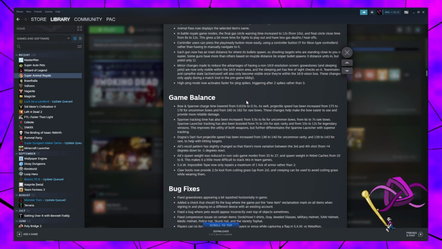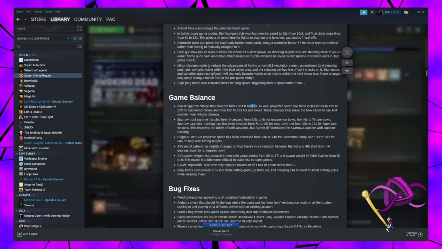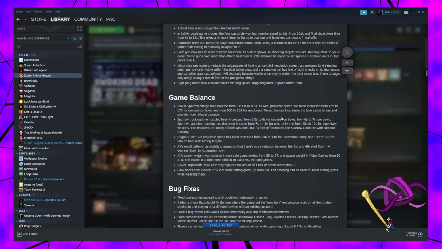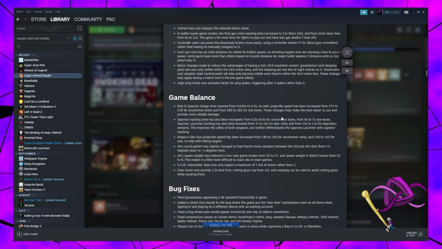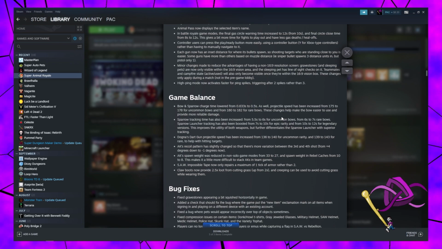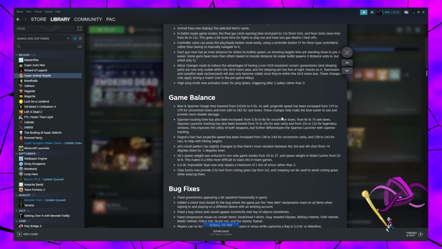And now we get to the juicy game balance stuff. Bow and Sparrow charge time lowered from 2/3 of a second to 1/2 a second, as well as projectile speed has increased from 175 to 178 for uncommon bows and from 180 to 182 for rare bows. These changes help make the bow easier to use and provide more reliable damage. Excellent change. The Bow and Sparrow was not very useful, especially in solos. It was really hard to pull off.